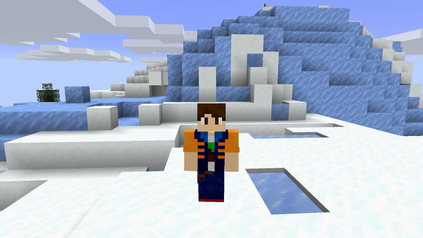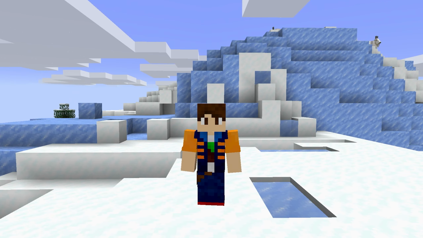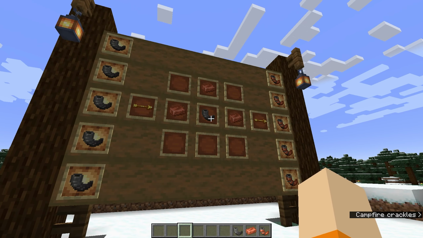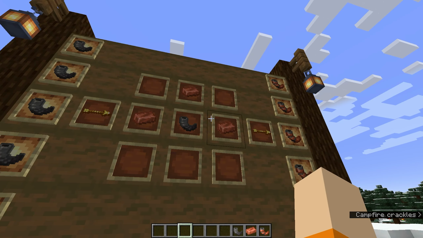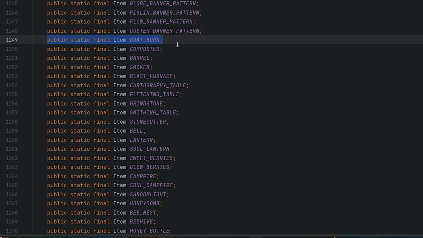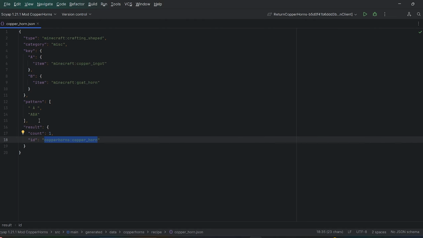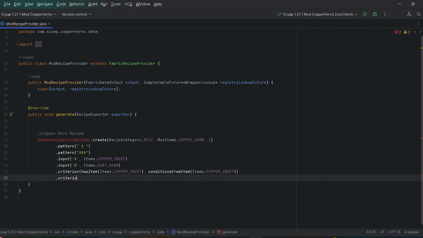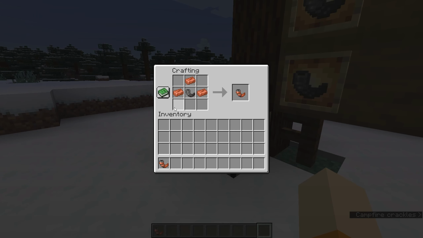Okay, that's all handy dandy, but how do we obtain them in survival? Well, before they got removed, each copper horn has their own crafting recipe depending on the goat horn. Now, the way to create their crafting recipe is a bit different, since in the programming style of the game, the goat horns are still technically one single item but with just different data components, that being the instrument sets. And the game doesn't really care about anything other than the item on the surface level, so if you try to create the crafting recipe like any other regular recipe, you can craft a copper horn with any goat horn, but the game will not assign it an instrument set based on the sound the goat horn can play.